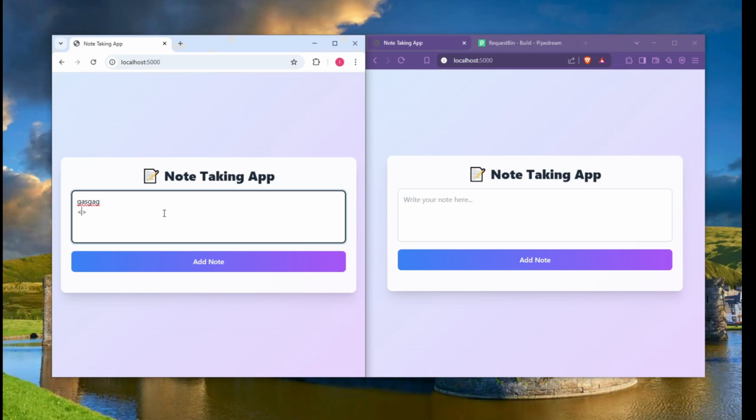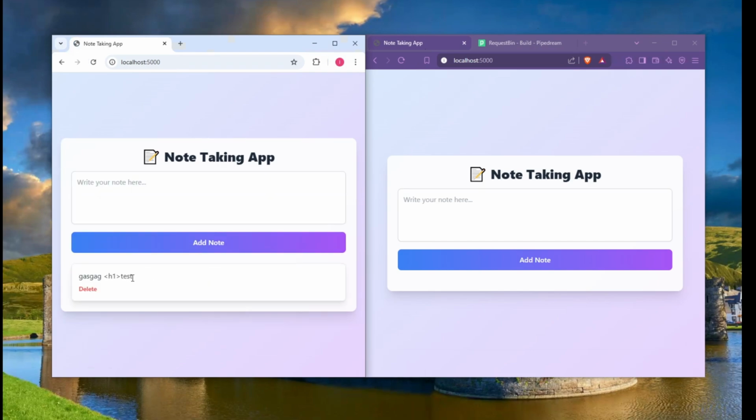What this app can do is, for instance, you don't actually have to write just text. You can, for example, write here H1 test. You can even create input fields. So we have actual HTML injection. Let me just show you, add note, but this is the deliberate HTML injection. As you can see, we have H1 and all of this stuff. As you can see, the H1 tag actually does not work. See, not all tags are supported because this website has done this appropriately. Let's hope that it's done it appropriately. And as you can see, we now have HTML injection.